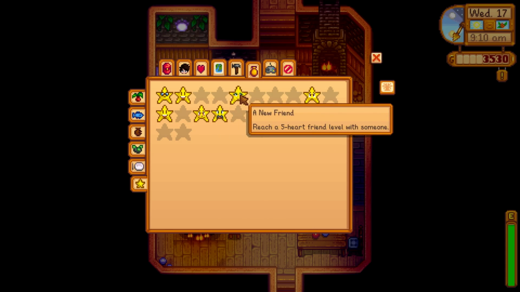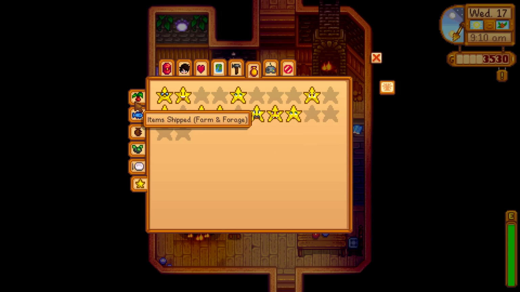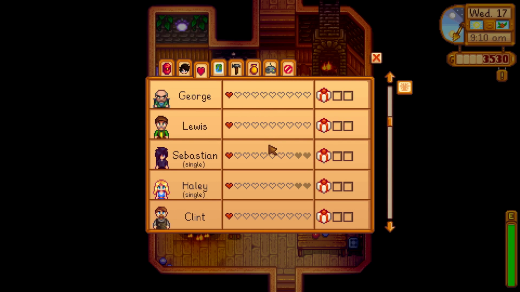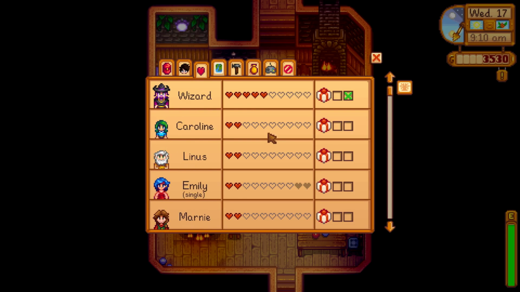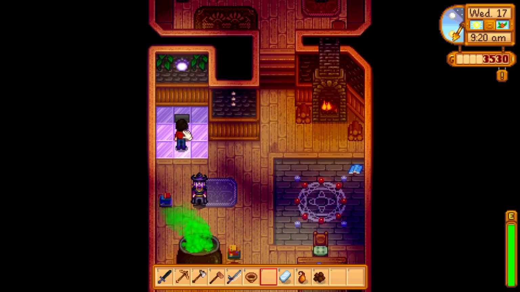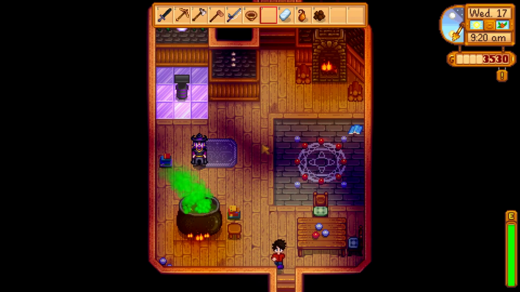Where? Here, reach a 5 heart friend level with someone. Yay, we got a new achievement earned. Reach a 10 heart level. Oh, get the max hearts with someone. That's gonna take some time. But damn, 5 hearts. They really like it when you give them their favorite gift on the birthday. Wow. Great, also what is this? No ID, since I cannot use it.